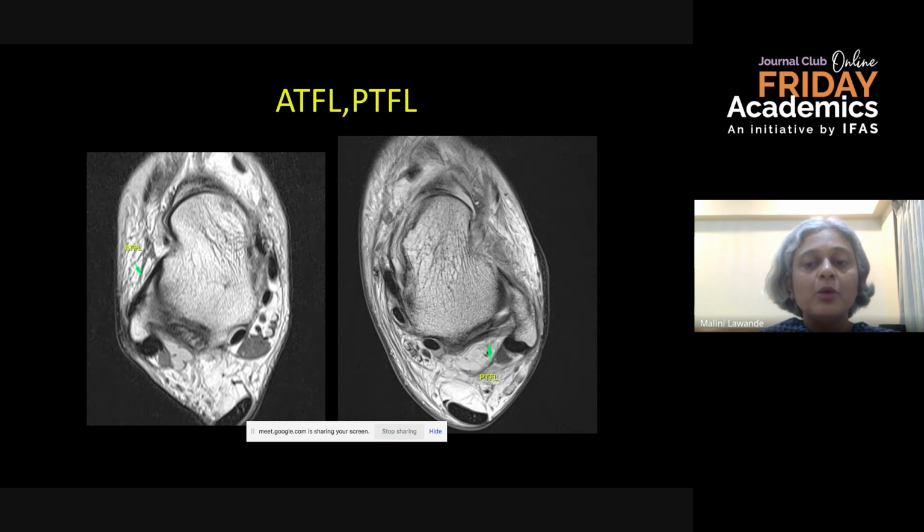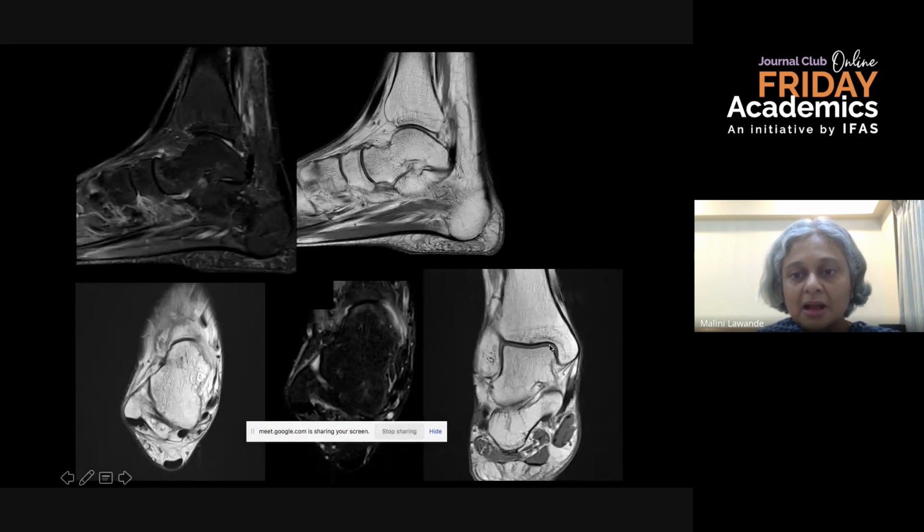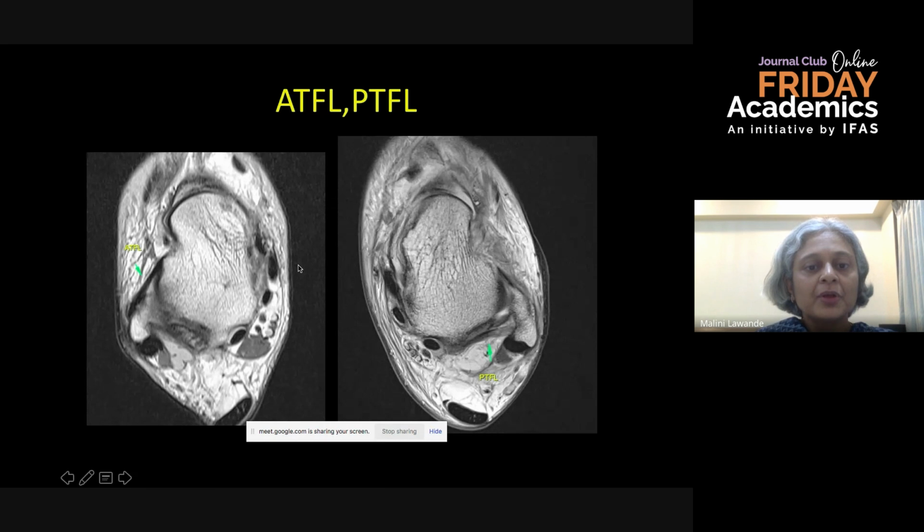As against that, if we look at, say, skeletal muscle like we can see here, or this hyaline articular cartilage, that looks gray or intermediate signal intensity, because here the fibers are not so tightly packed. So tendons, like we can see here, the peroneal tendons, the flexor hallucis longus, and the ligaments look dark. This is the anterior talofibular ligament, which we can see well in the inferior most sections where the lateral malleolus is almost ending. This is the posterior talofibular ligament, which normally has a bit of a striated appearance like this, which is normal.